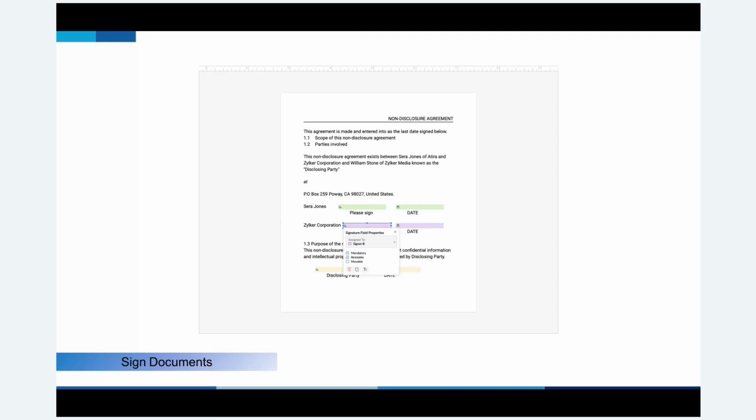You can add signature fields, specify signer roles, and even set the signing order. For example, if you're sending out a partnership agreement, you can assign multiple recipients with designated signature spots and track who has signed and who hasn't without ever leaving Zoho Writer. This built-in integration eliminates the need for printing, scanning, or using external e-signature platforms.